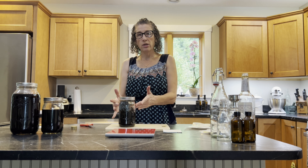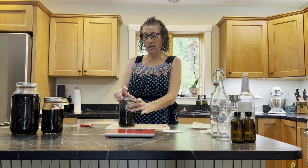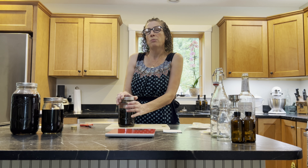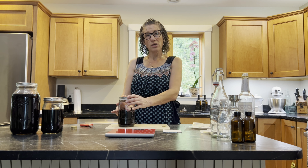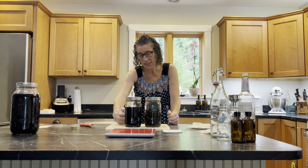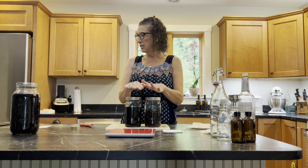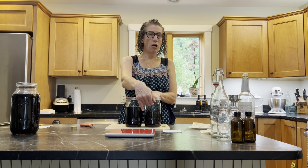We have all the ingredients but the last one is time. We're going to let this sit for six months to one year. In that interim we're going to shake it occasionally when we remember — the recipe says daily, but that's not going to happen here. We're settled on maybe once a month. You can already see the difference: the batch sitting since November you cannot see through at all — it's completely darkened — while the one we just made is still clear. This new one has been steeping for just a few minutes; the older one for ten months.